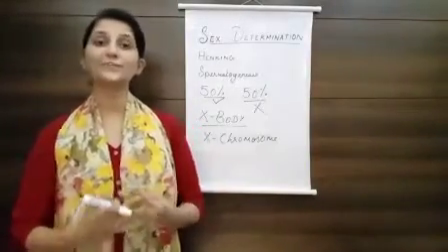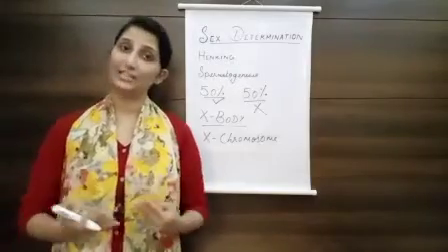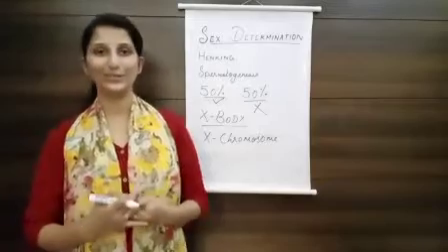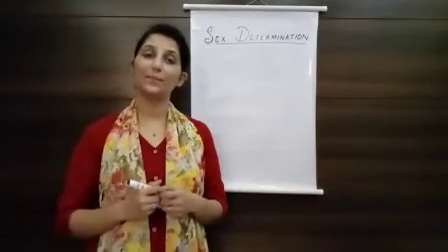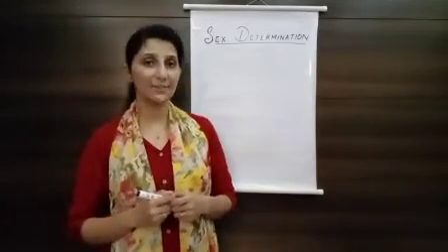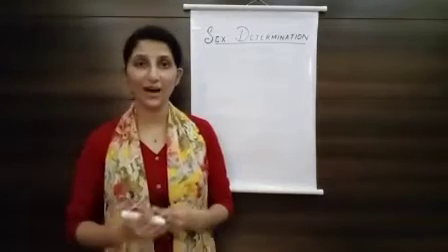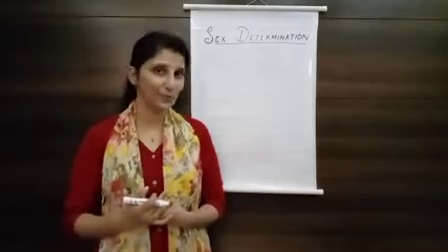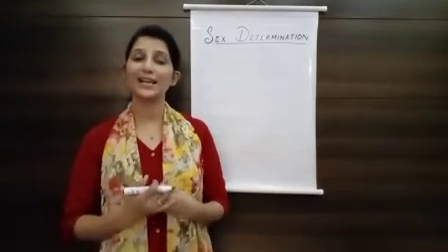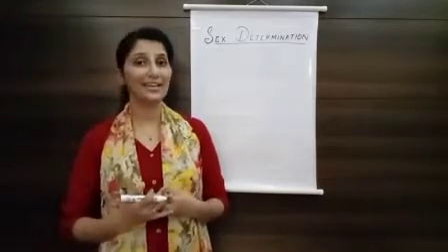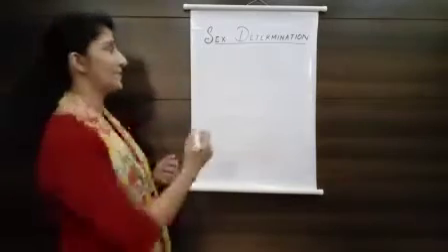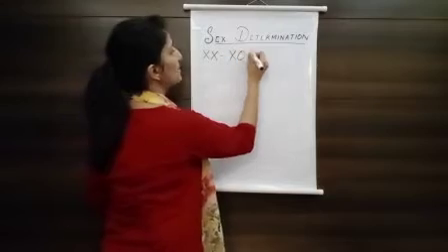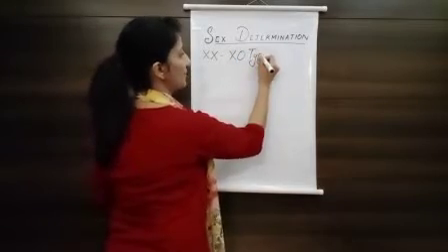There are different types of sex determination in different types of organisms, and that we are going to study in this module. First, we are going to learn about sex determination in a type of insect, namely the grasshopper. We know what a grasshopper is. It comes under Arthropoda. The type of sex determination here is called XO type of sex determination.